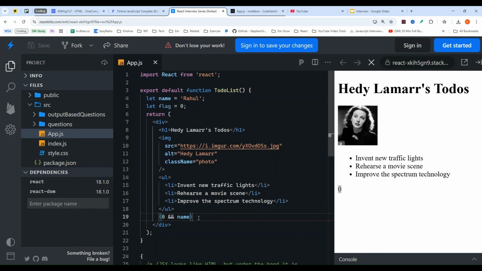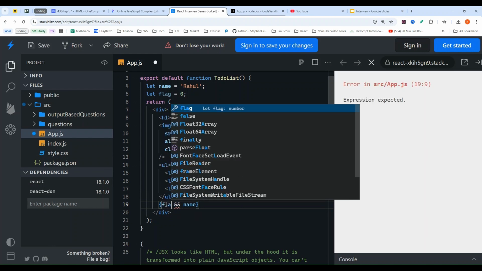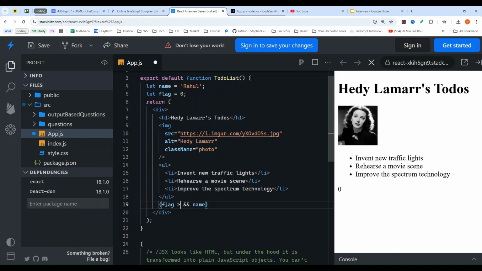Okay, so that's why, to test the condition, JavaScript converts the left side to a boolean automatically. However, if the left side is 0, then the whole expression gets the value 0, and React will happily render 0 rather than nothing. Okay, so that's why, if it is a number here, maybe you can do it like this: if flag greater than 0.